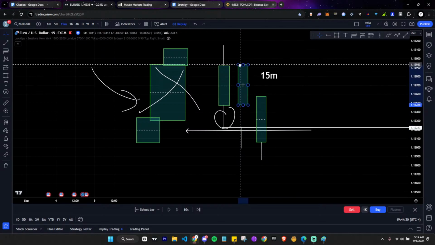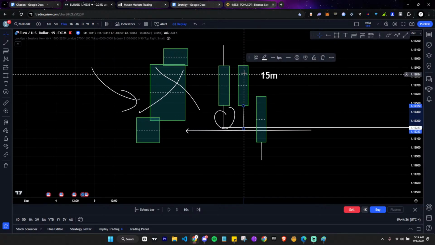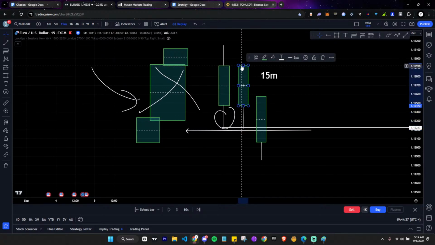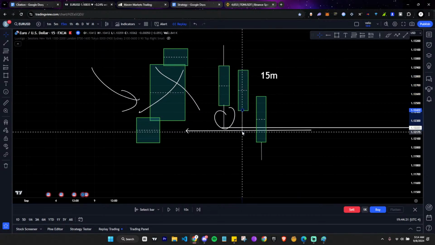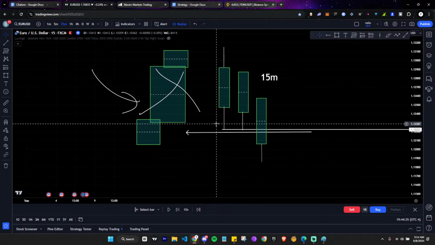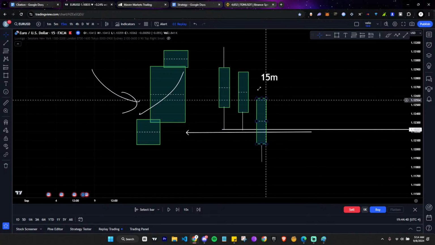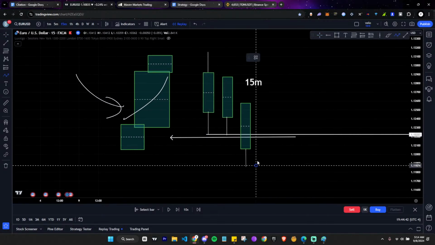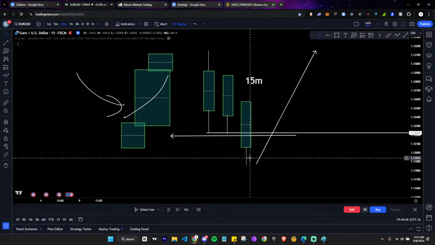For example, let's say somewhere here you see equal lows, something like this. The candle could be slightly lower even. Basically what I'm saying is, let's say this was the candle. So you see over here, in this scenario, I'm expecting price to sweep below these equal lows, and that's when I have the confidence to actually take this price to this drawn liquidity. Please do not make this mistake.